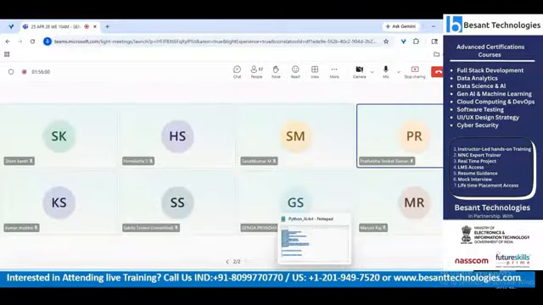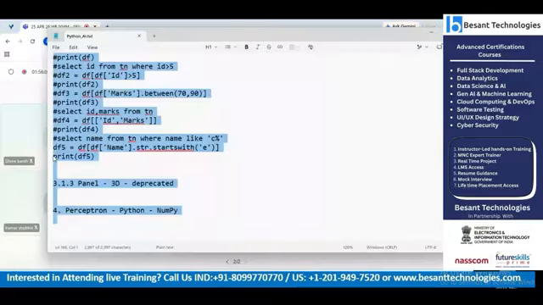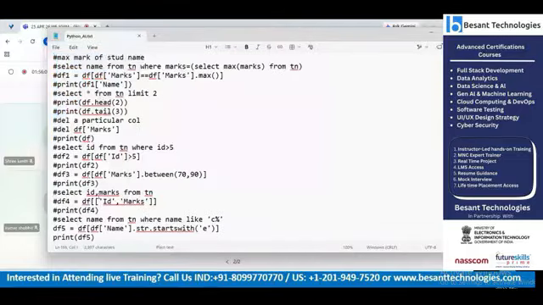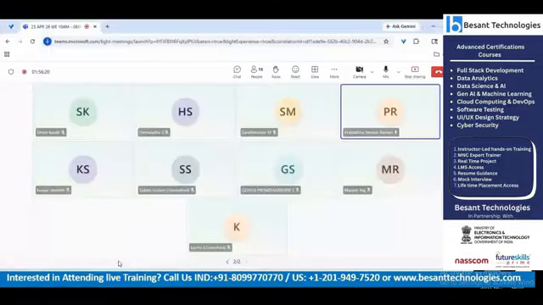For example, Pratibha, just listen. Focus here, just focus on my cursor. I am highlighting only this particular section: marks between 70 and 90. So what is this actually, Pratibha? It is a condition. Am I correct? What about the condition result? It is always Boolean. We use conditions inside if. So what about the output? It's a Boolean, True or False only. So that is a clue actually.